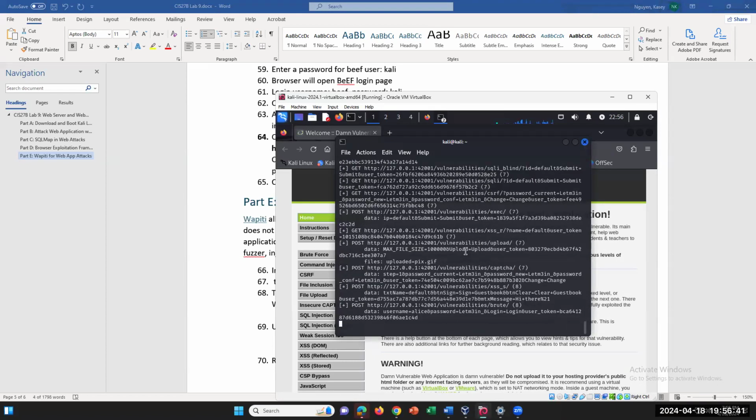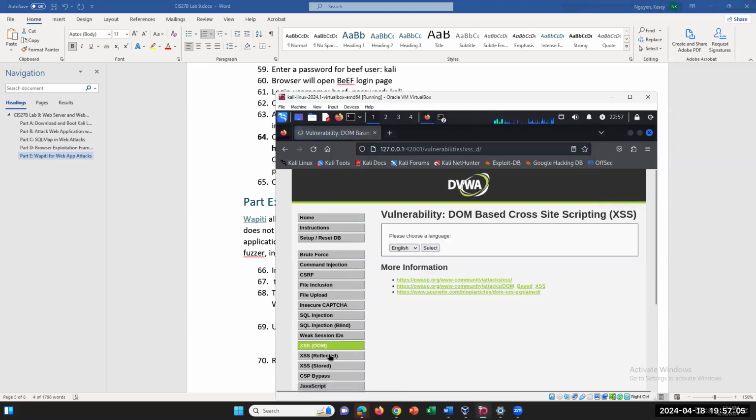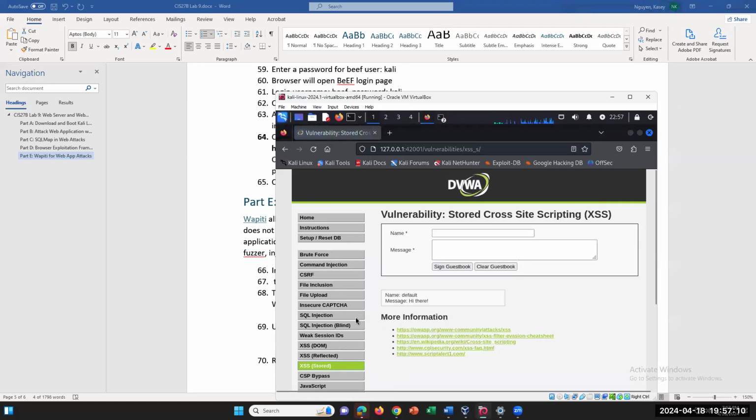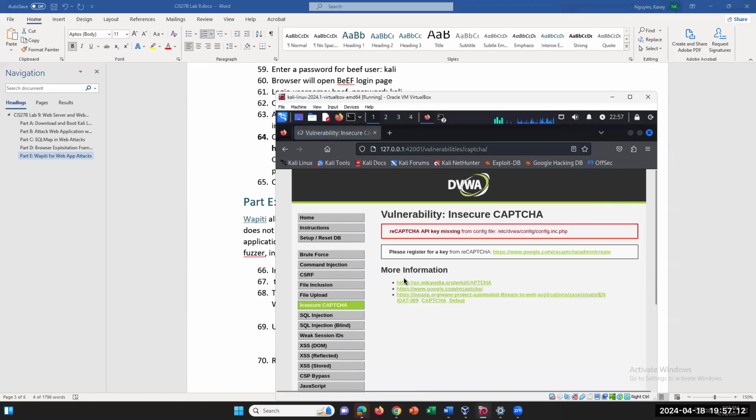So it does submit requests to the web application. And then it's using tokens. Sometimes you see cross-site scripting, so it's doing that in various areas here. Cross-site scripting here, it's probably able to do with DOM, reflected and stored, but some of the other areas like insecure captcha, it might not.